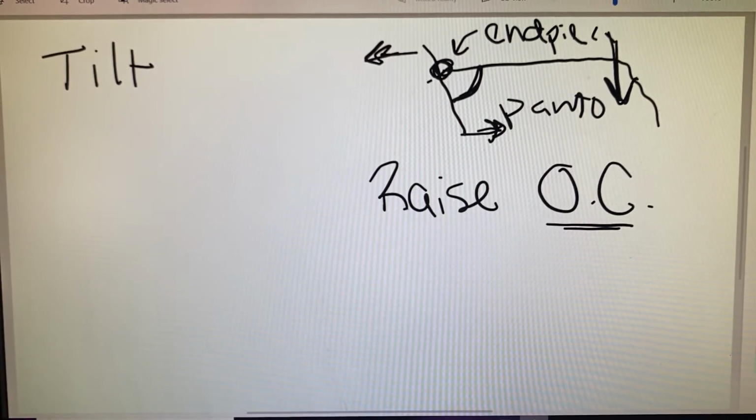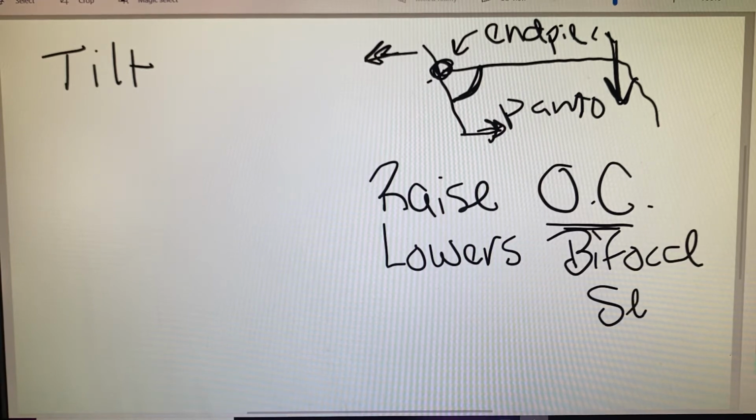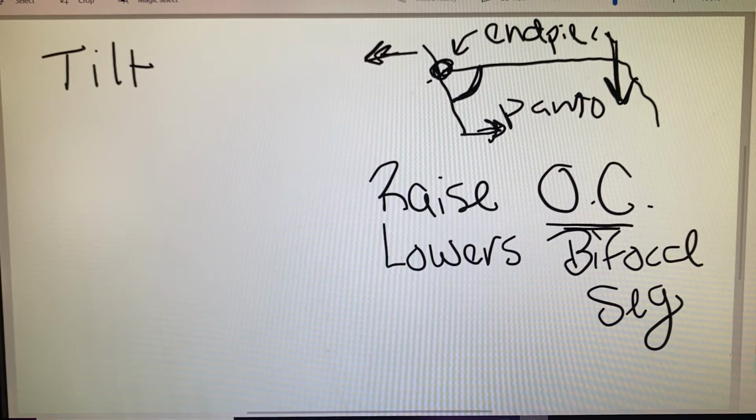One of the other fixes that Panto will help us tackle is if a patient feels that their bifocal is too high, because it actually feels like it lowers a bifocal or a multifocal. We're just talking about that segment. So if we have a lined multifocal patient and we add pantoscopic tilt to their glasses, it's going to tuck that line more out of their line of sight and make it less obvious. So it raises the optical center, but feels like the bifocal is lower. So those two things do feel sometimes a little counter to each other.